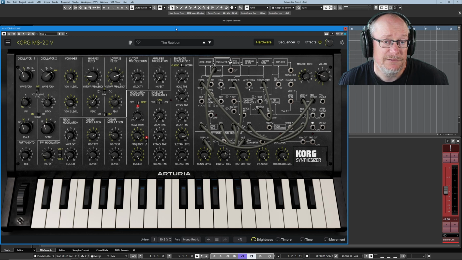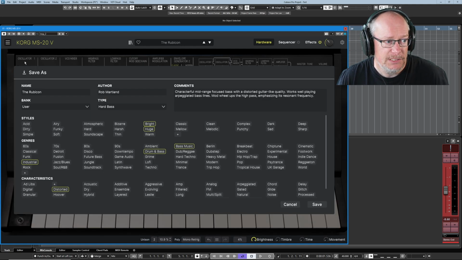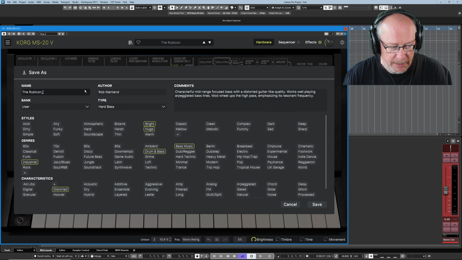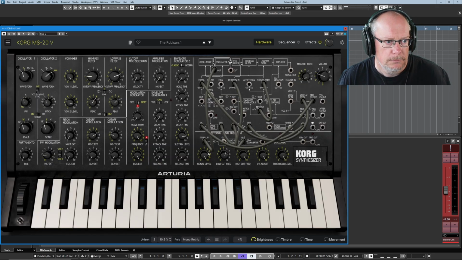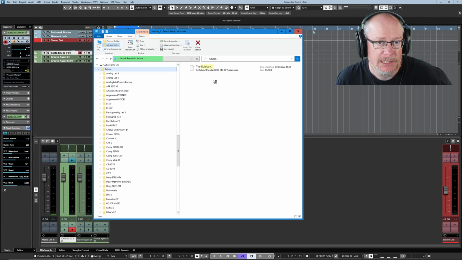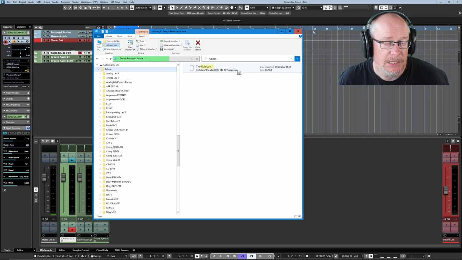Now, depending on how I save this preset on my system is going to determine where it lives. So if I use the internal Arturia methodology, let's say save preset, this is inside the plugin. I've not touched the overarching VST3 architecture. We'll call this the Rubicon 1. Let's see where that's ended up. So in this case, Arturia has maintained its own internal methodology for handling these things. And you can see it's been placed inside a user folder, but still hanging off my installation folder, Arturia presets. And the Arturia root is where all of my Arturia products live.